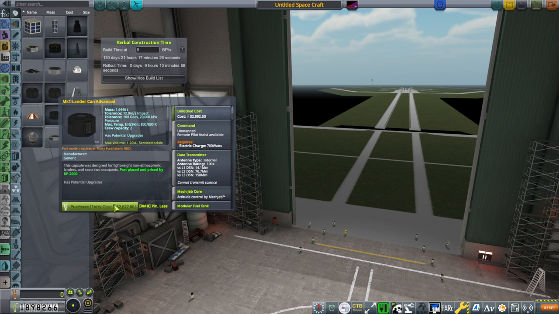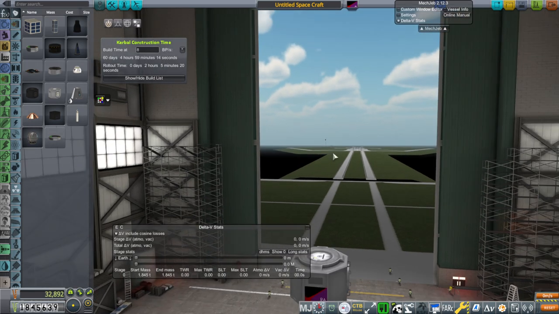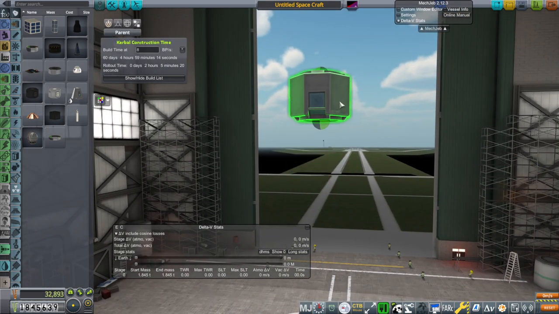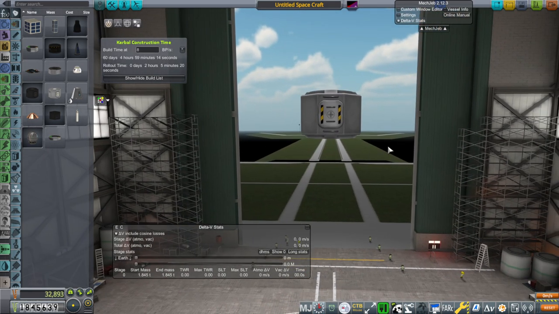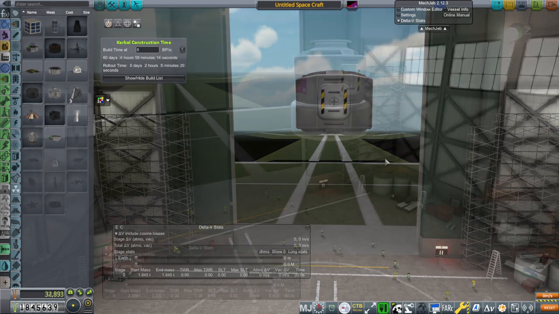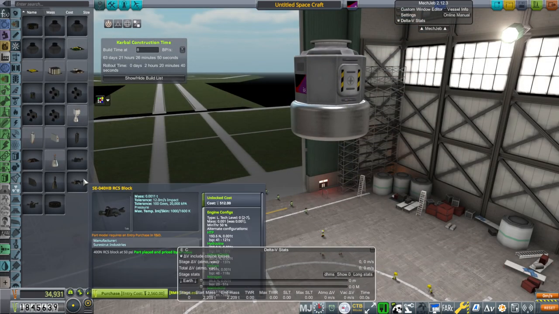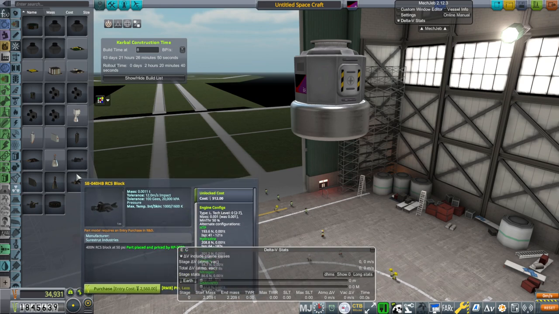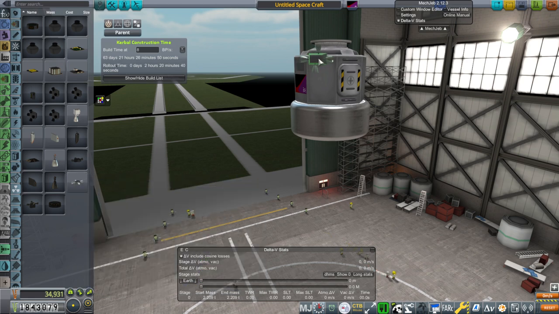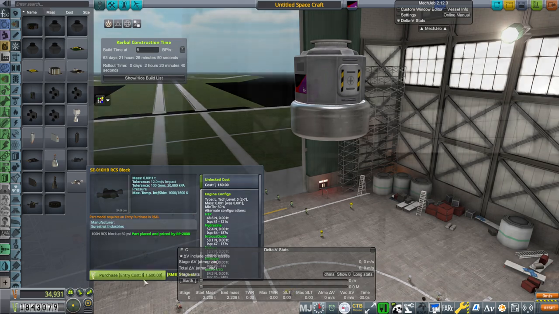And we will purchase it. So we're going for the 2-person cabin. And we'll make it hypergolic this time. And so I think I'll unlock the 400 Newton RCS blocks. They might be a little bit too powerful for something this. Well, no, they'll be about the same size as the lunar module. So, okay. Oh, it's pretty big though. That's pretty big. Maybe we'll go with the 100s.